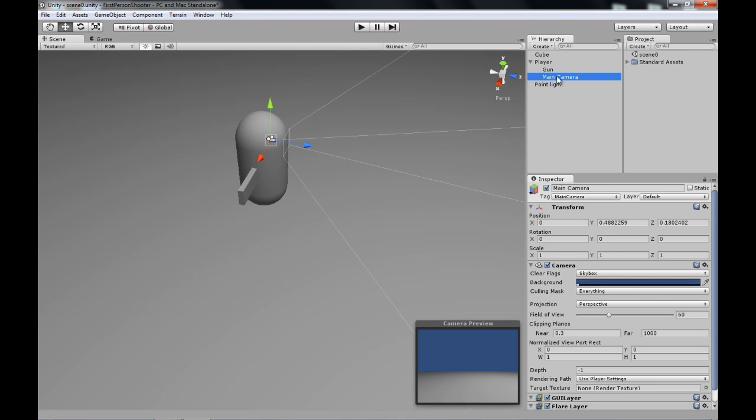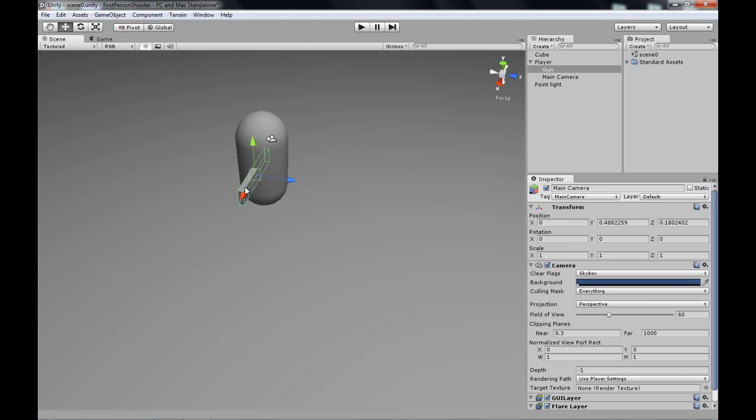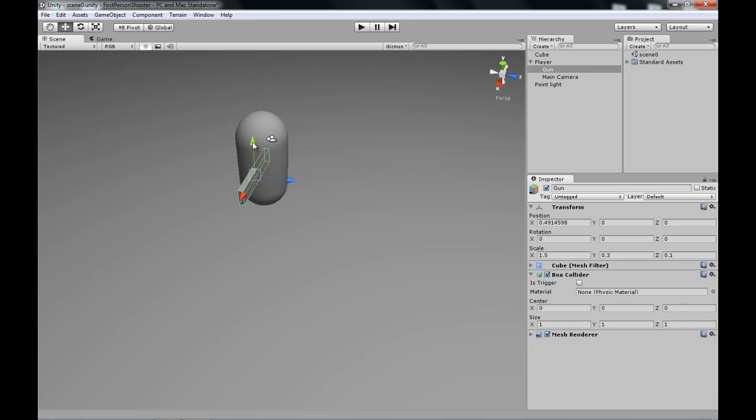Now you don't see the gun through the camera right now, and you'll never see it because it's in the side over here. So what we want to do is bring it to the front of the camera, to kind of a first-person view perspective, like you're holding it. So the way we do that is we rotate it 90 degrees on the Y. Perfect. And you know how to do that.